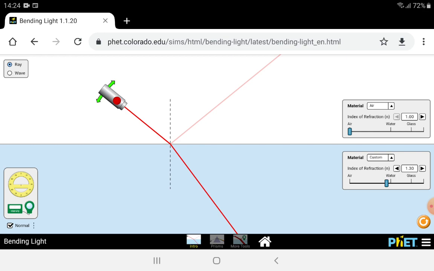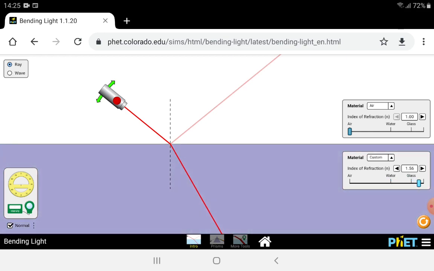So we look now at the right, and we can change the material, and let's see what is going to happen if we change the refractive index. And what we see clearly is a bending. The light ray that comes from the air that goes into the material is bending more.